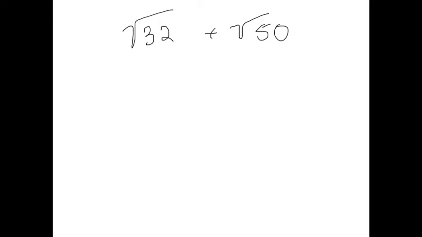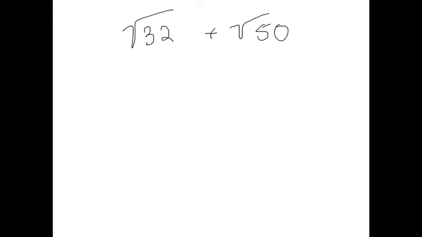So I want to make a connection for you as to why you are learning this, because most of us are probably saying to ourselves, why am I doing this if I can just get out my calculator and do the square root of 32, round to the nearest 10th or 100th or whatever the directions say, and then I'm done. Well, as you get further into algebra, you're going to be asked to add or subtract radicals. And the only way that you can add or subtract radicals is if you have the same number left underneath the radical after you simplify it.